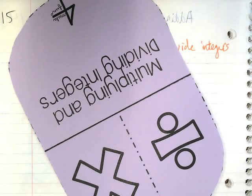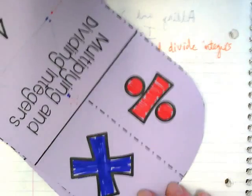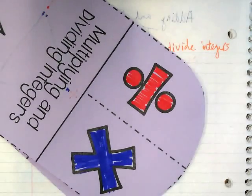There are markers in your boxes. You can take a couple of minutes to decorate the front symbols for multiplication and division. The color does not matter. You can choose whatever color you want. Any color.